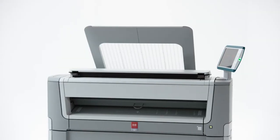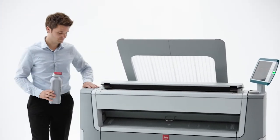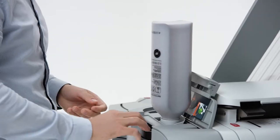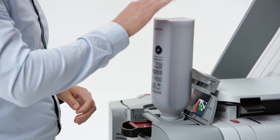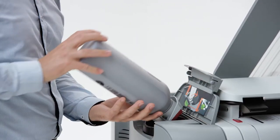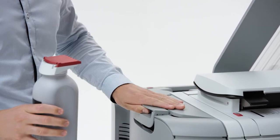Your biggest chance of inhaling unhealthy toner comes when you're changing toner bottles. That's why we have a completely closed toner system — clean and simple. The toner compartment is located at an easy-to-reach spot on the top of the machine, so toner stays inside the machine and off your hands and clothes. The bottles are designed so they're easy to handle and store.